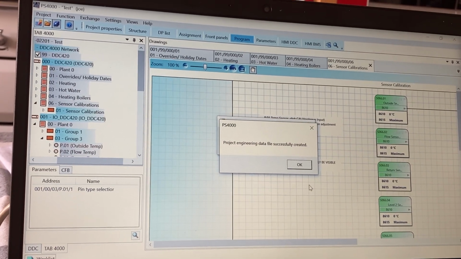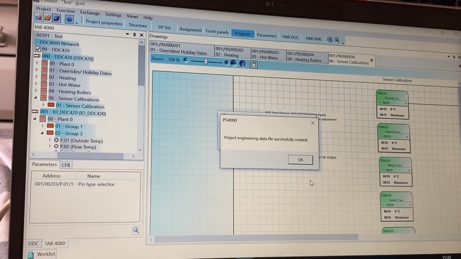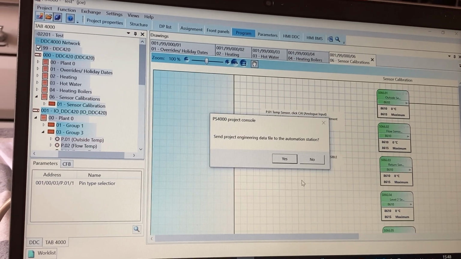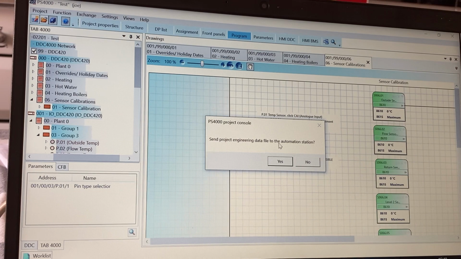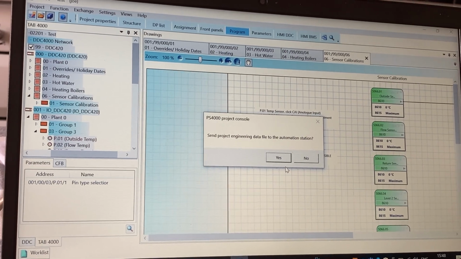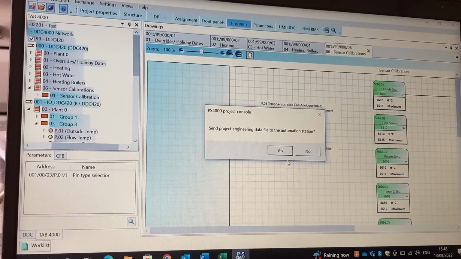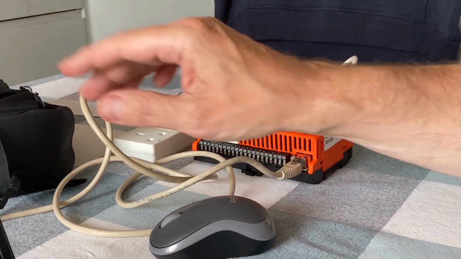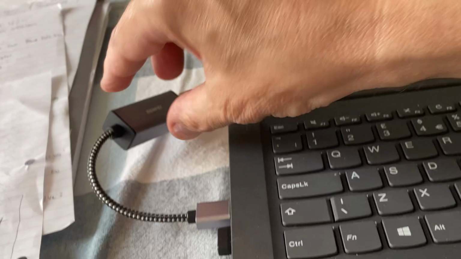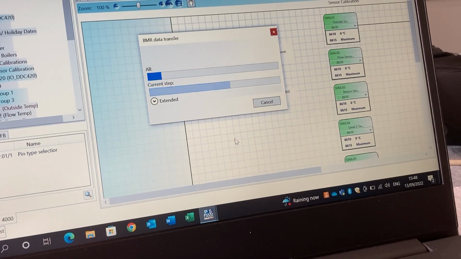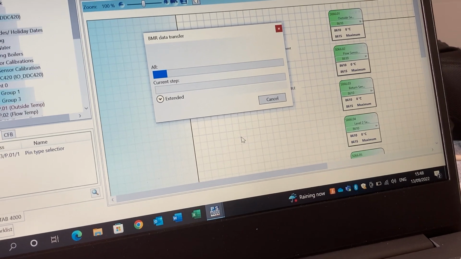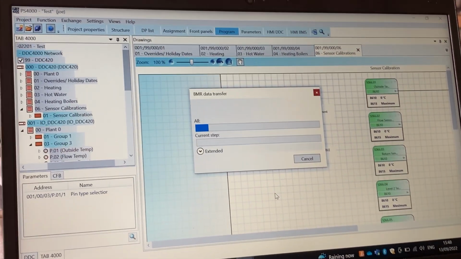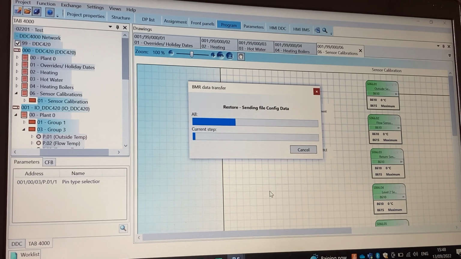Project engineering data file successfully created. OK. Send project engineering data file to me. What we're going to do, but we've got to make sure that the controller's plugged in, the Ethernet cable is connected to our PC, and once we're happy with that, then we press yes, and then we just let it do its download.